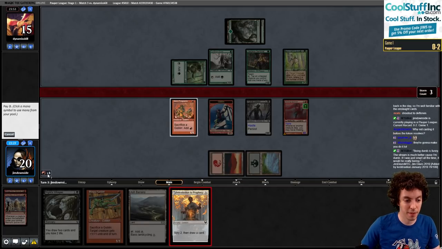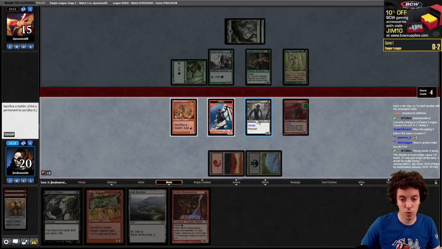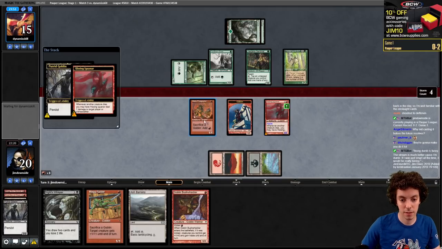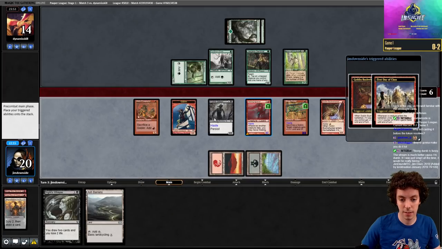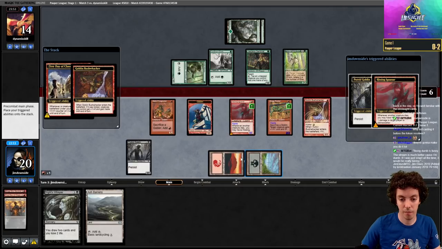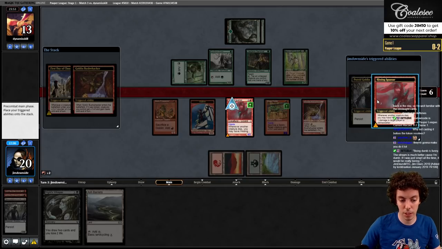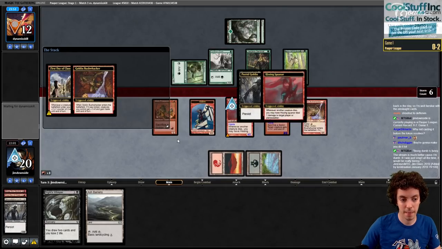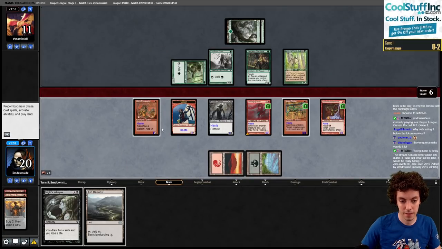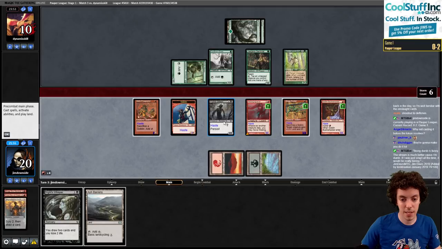Let's play Introduction to Prophecy. Have a little fun here. Bushwhacker, sac for red. Play this. Whack ya. Sac for red. Sac for red. They're really gonna make me do this? It's an infinite loop, my friend. Sac for red. Sac for red.